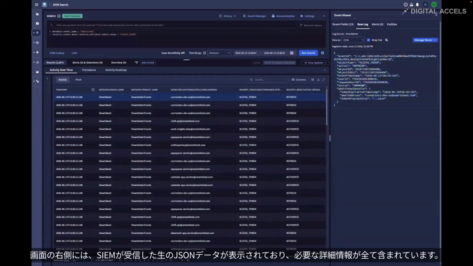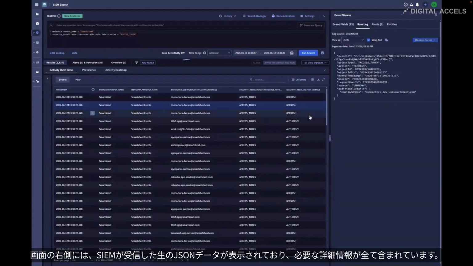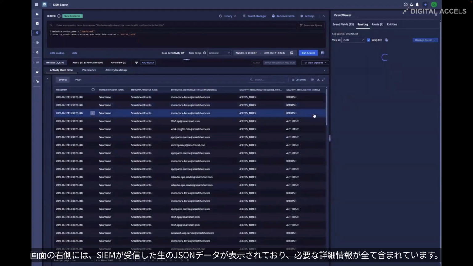On the right-hand side of the screen here, what you'll also see is the raw JSON that is received by our SIM, which contains all the details that you might want.